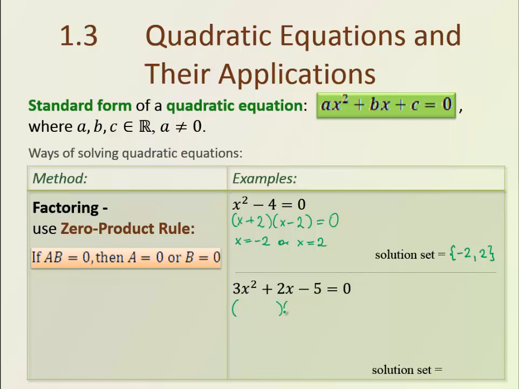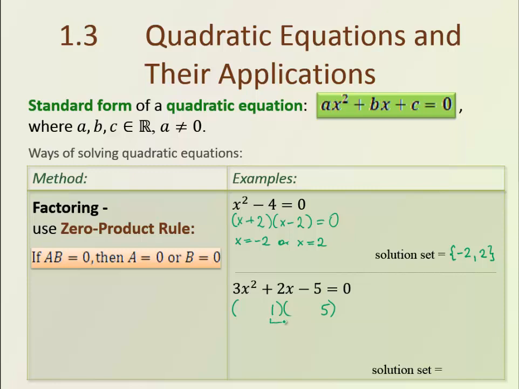To factor it, put two brackets. We know that the product is negative 5, so let's say one number is 5, the other is 1. We must have different signs. I don't know which one is negative and which one positive at the moment, but I keep this in mind, two different signs. The leading term is 3x squared, so we must have 3x and 1x. I don't know in which order yet.